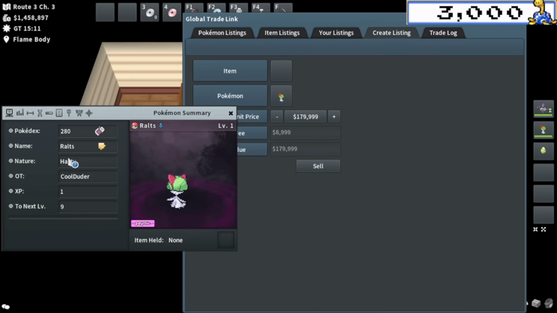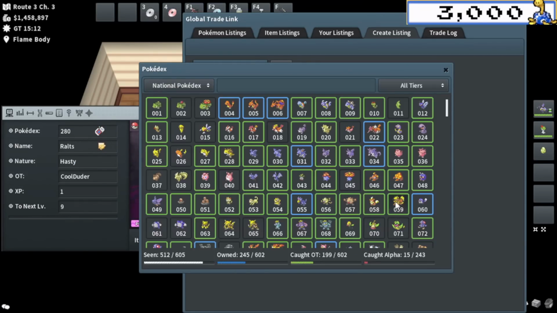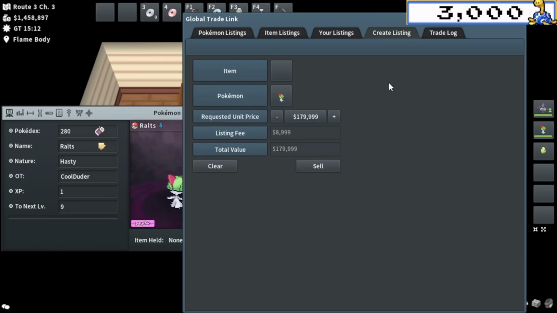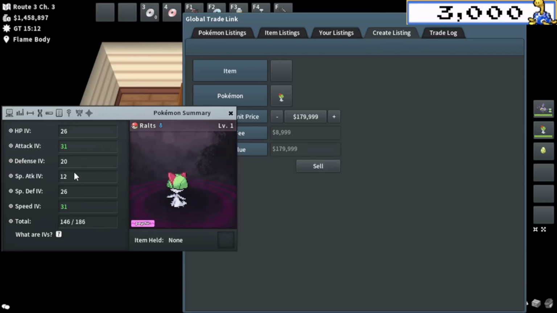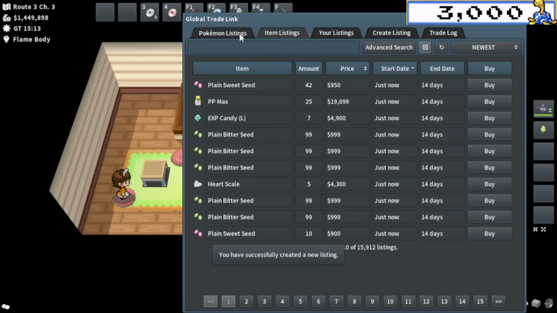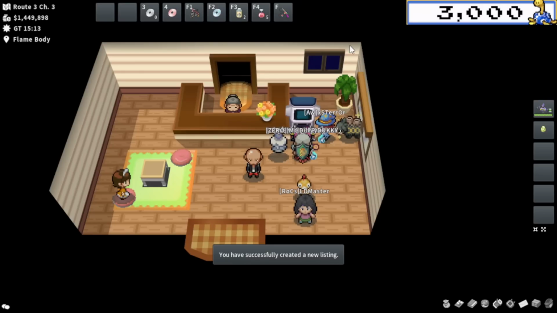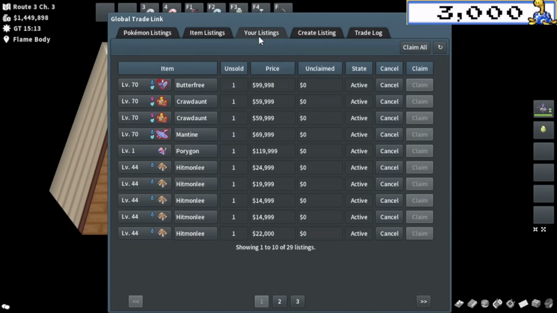Hasty is actually kind of nice because it minuses the defense nature, which doesn't actually matter because Gallade's defense is already so trash that it's so frail it dies to any sort of extreme speed or any sort of physical move. The stats that really matter are HP and special defense, and you still get that plus speed. So it's essentially equivalent to a Jolly nature on a Gallade since the defense is so irrelevant. Anyway, I'm going to try to sell that for 180k. Seems absurd, but I think it might just be fair. We might make some huge flips today, abusing that Gallade market.